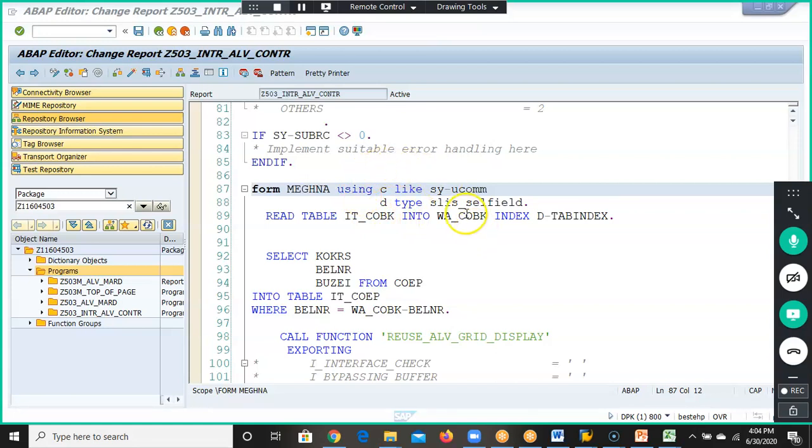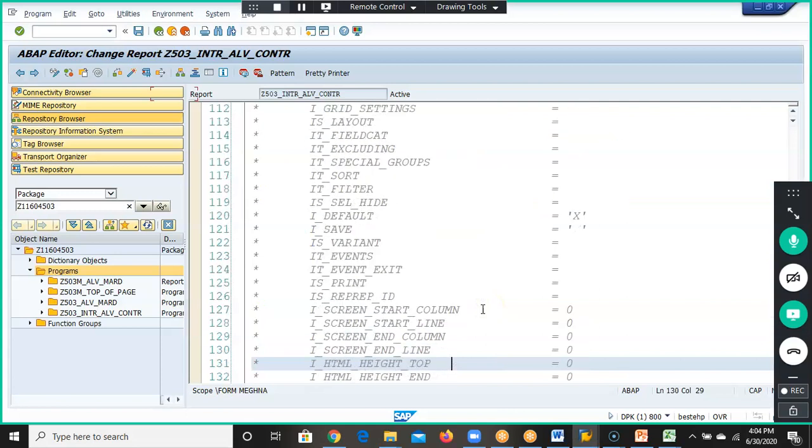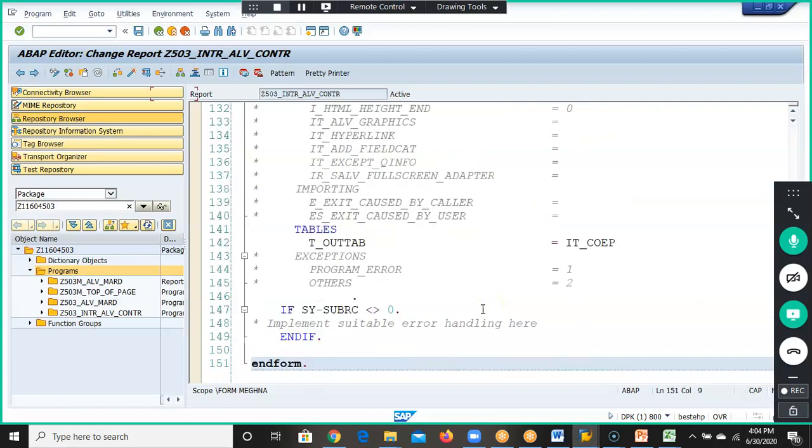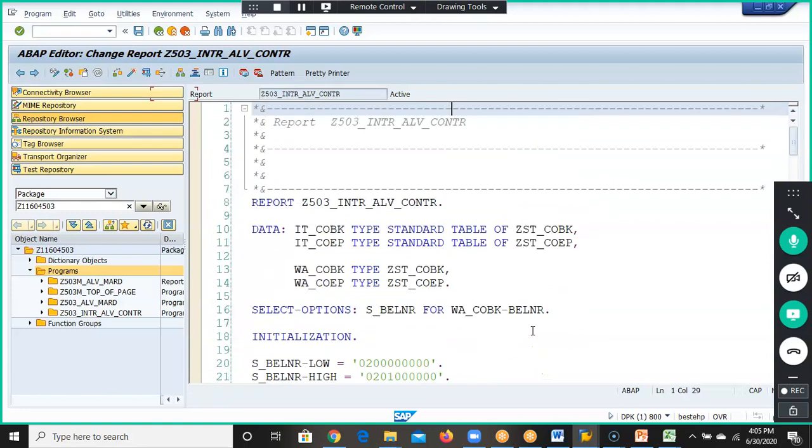Why? Because we want to get the data from the second internal table corresponding to that data. Based on the value of Belnr, we fetch from the second table, and then we call the second function module to get the second output. So this happens to be the interactive ALV report, a very simple interactive ALV report.